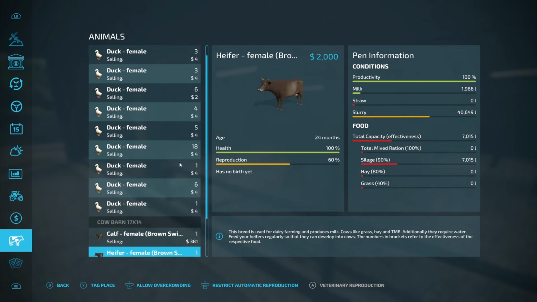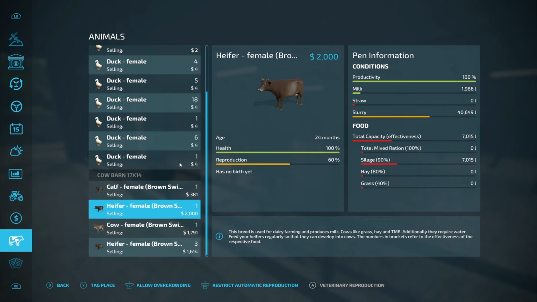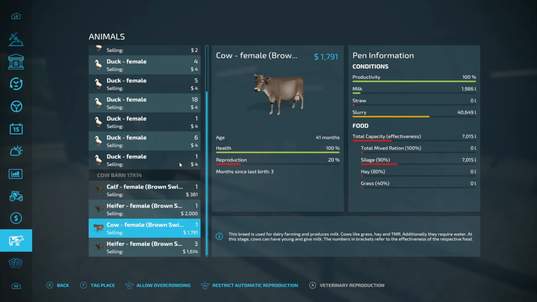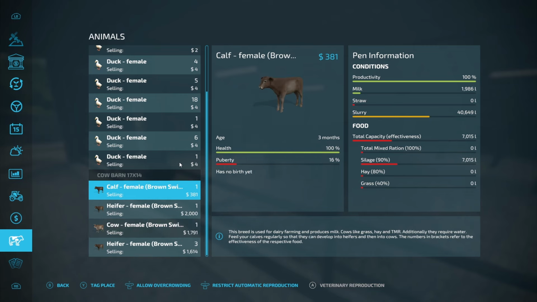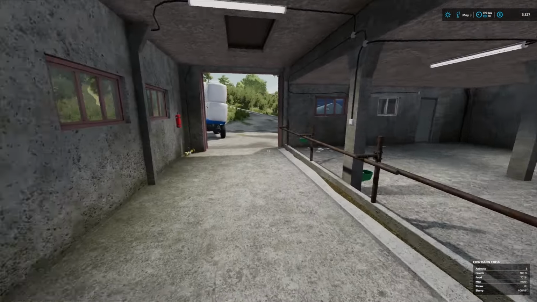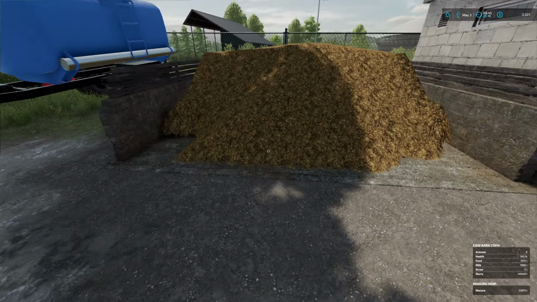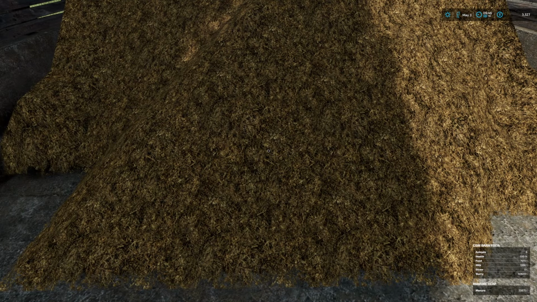Alright, all of those ducks are fully grown now, which is good. Reproduction. Okay, that one there. Still 2 months though, in theory. So it's not as soon as I think, but yeah, months since last birth. Okay, that's the one. So it is a little while, but once those three give birth, wow, that little grass field isn't going to cope with the amount that these cows eat. So, yeah, we need to think forward on that.